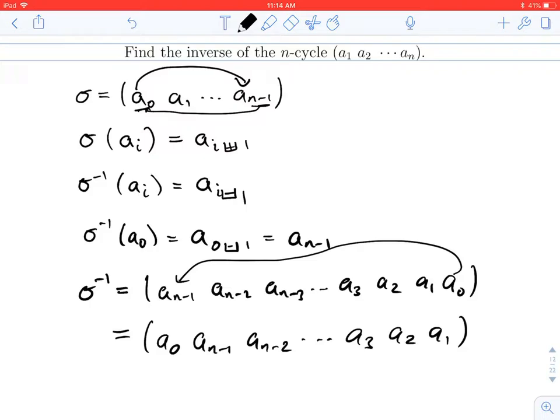So a way you can remember how to write down the inverse of a cycle: copy the first entry, the a_0, and then go to the end and write it in backwards order. So we go to the end, a_(n-1), and go down all the way until we get there.